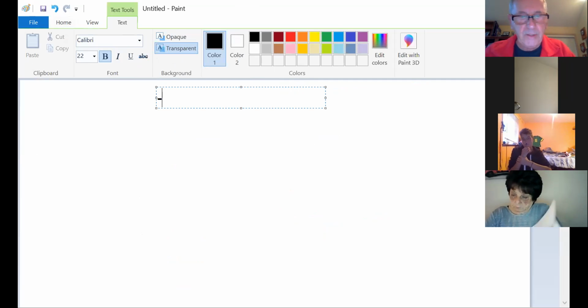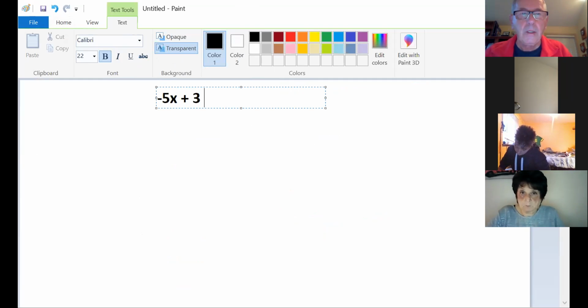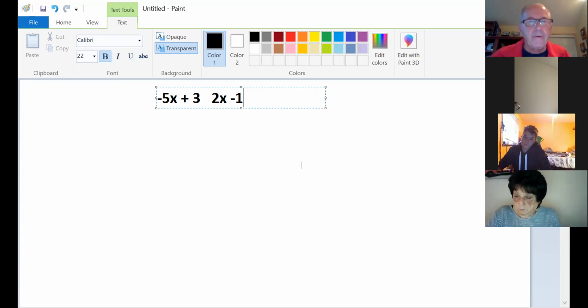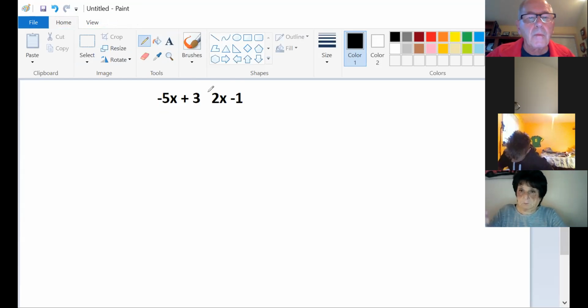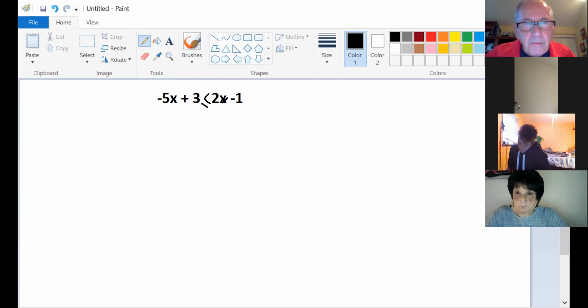So if I said minus 5x plus 3 is less than or equal to, and I could put like 2x on this side. You can always do this too. You can have that variable shown in a number of places, but you want to collect it when you're done. So if I had a deal like this, first thing we want to do is collect our variables. So I'm going to subtract 2x from both sides, so I get minus 3x over here.